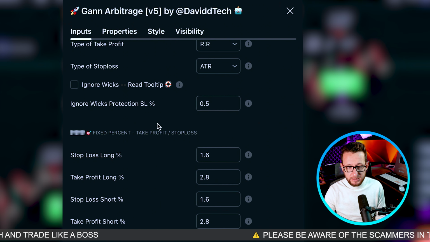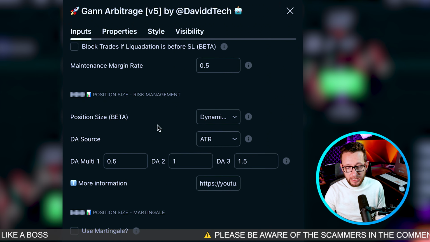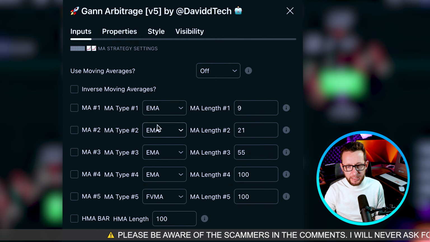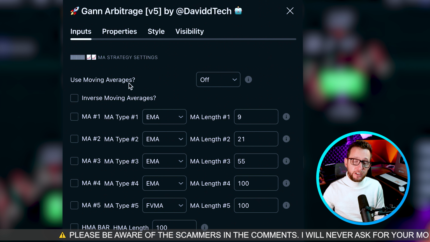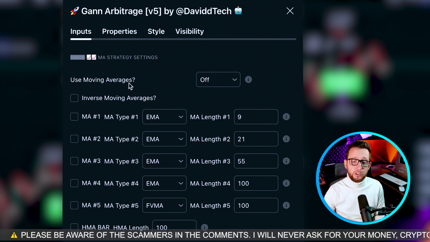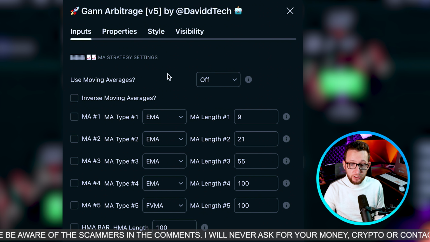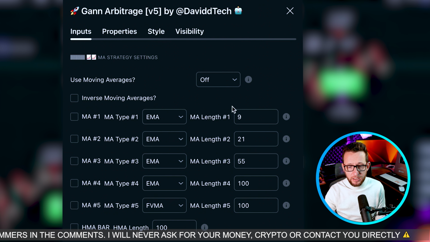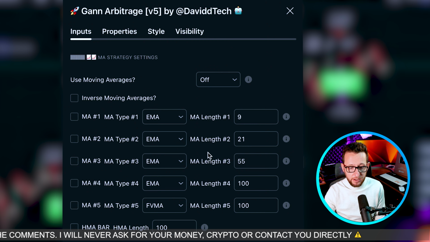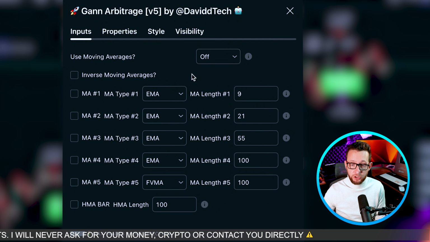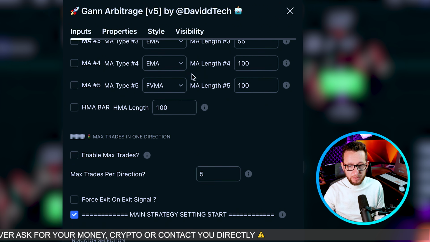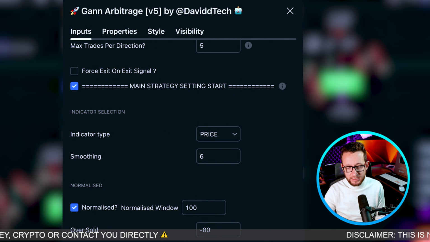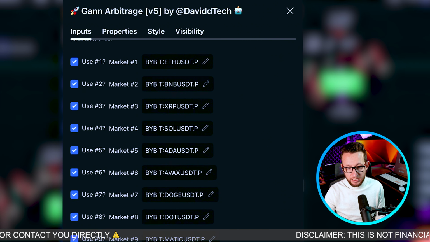We have some amazing features in here, like being able to add your own confluence and add the confluence that's already added in here. You can add a moving average to detect trend direction, which generally is a good idea. When it's a reversal trading strategy, it's always a bit harder, which this one is, but could be a good idea, especially on a lower time frame where you might be able to get a lot more trades. You can see here is the main settings of the trading strategy.